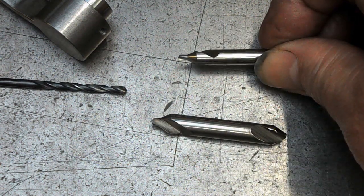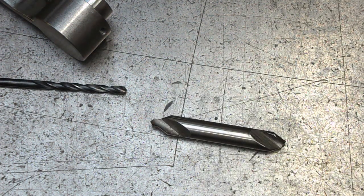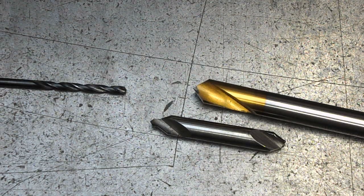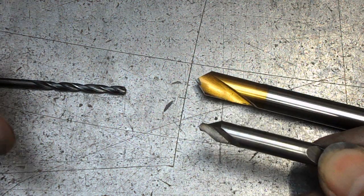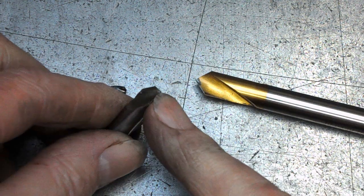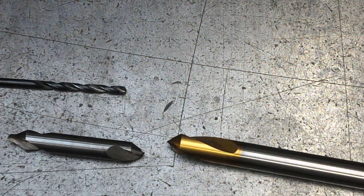Little ones, nah, don't go there. Forget that. But yeah, you get away with this. The spotting drill, yeah, is the right thing, really. Oh, and of course, the big plus of using a spotting drill is it doesn't have a pilot that can snap off. So, a win for spotting drills.